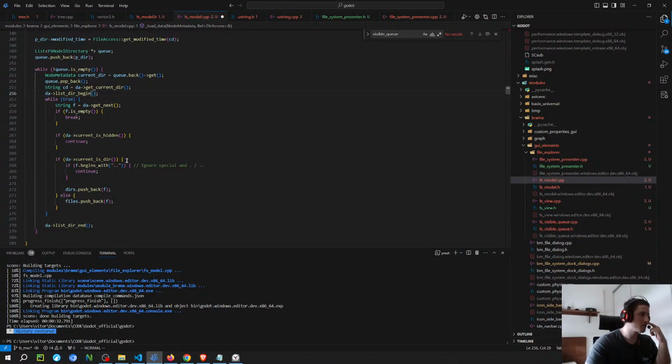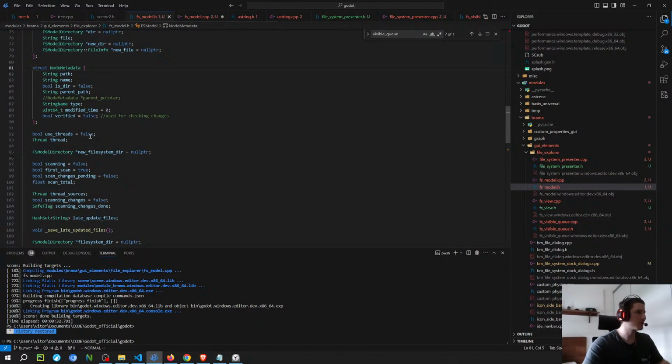So the next node on the queue is going to be the next subfolder. So this is going to be the visible queue thing.